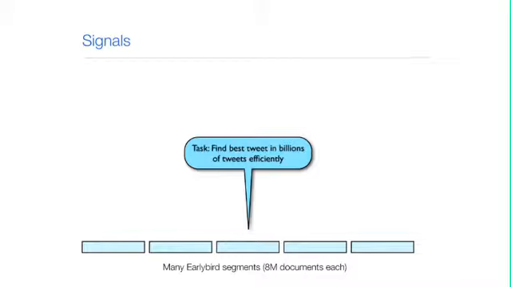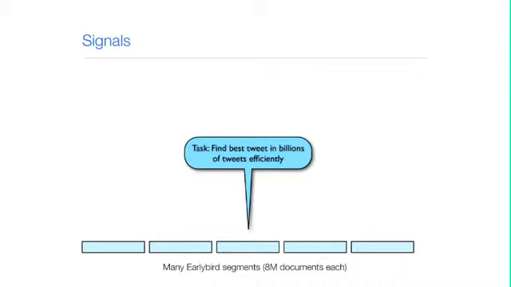So now if you think about the Earlybird that I described earlier, we have now a machine that has a lot of segments. Earlier I said 60 million. Actually, currently we run 8 million segments in production for different reasons. But it doesn't really change anything I described. So let's say we have a box that has a lot of those 8 million segments on disk. And now in all those tweets, we want to find the single best tweet for this query. So now we cannot early terminate anymore, right? Because you kind of have to search all to find the best one by definition. But it would be really bad for every single query just to find one single tweet to search every single one of those billions of tweets that we have.